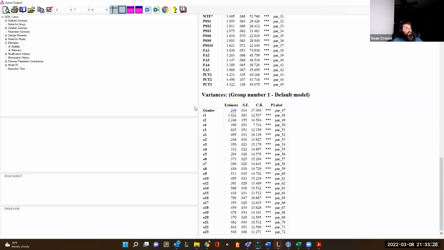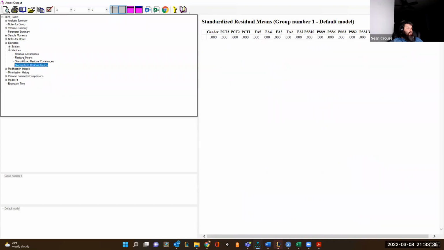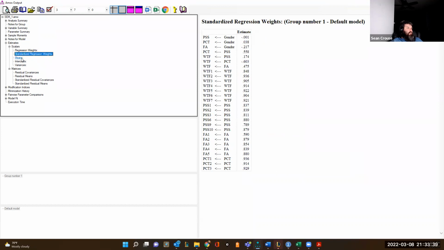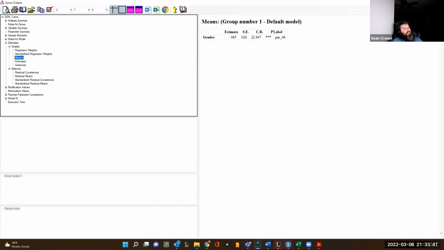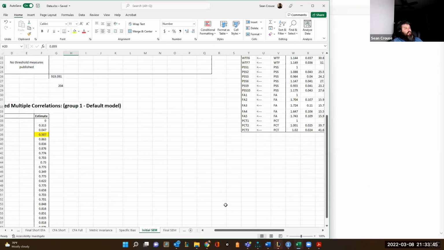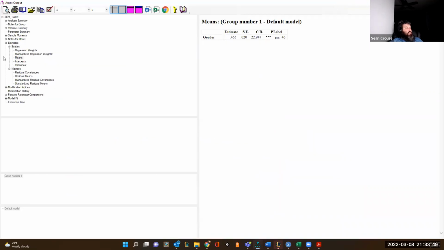I'm trying to find my R squared table. Did I not include it? Your R squared table should say squared multiple correlations. I think I did not include it in the analysis.